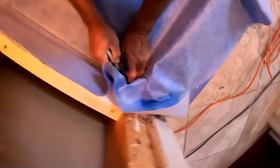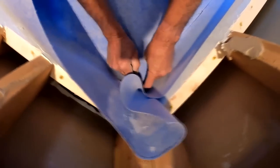So I'm taking a Sharpie and just drawing out the lines of where this pan material is going to set later on. Just makes it easier to set once I start gluing it to the floor. And now I start gluing it to the floor. So let me back up. You see the thin set around the drain. You see the thin set that was on the 2x6s around the 2x4s and all that stuff.